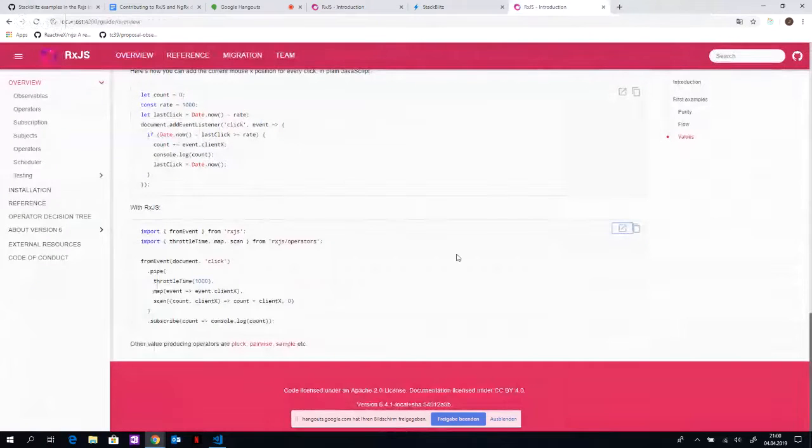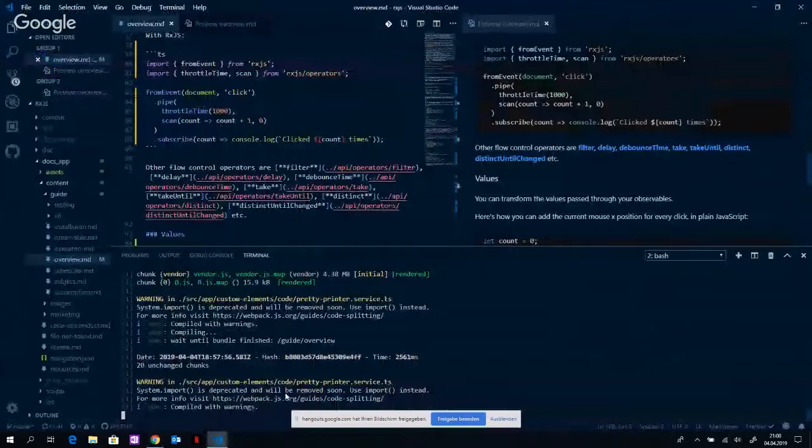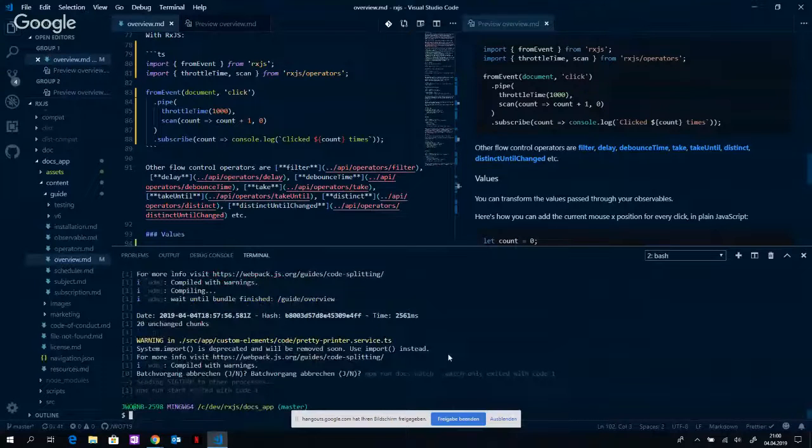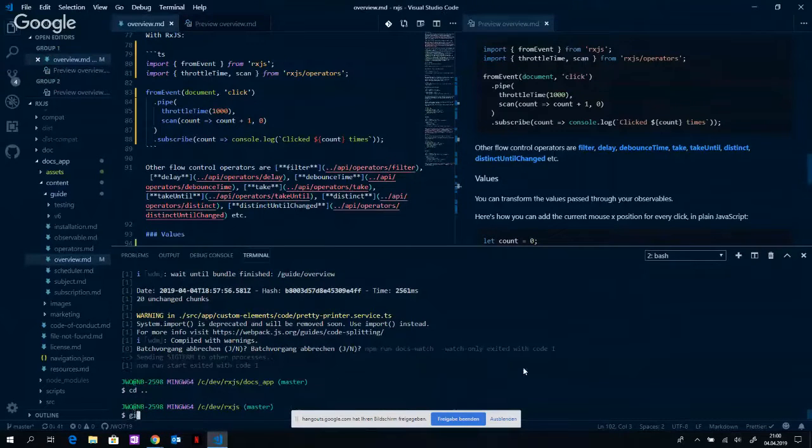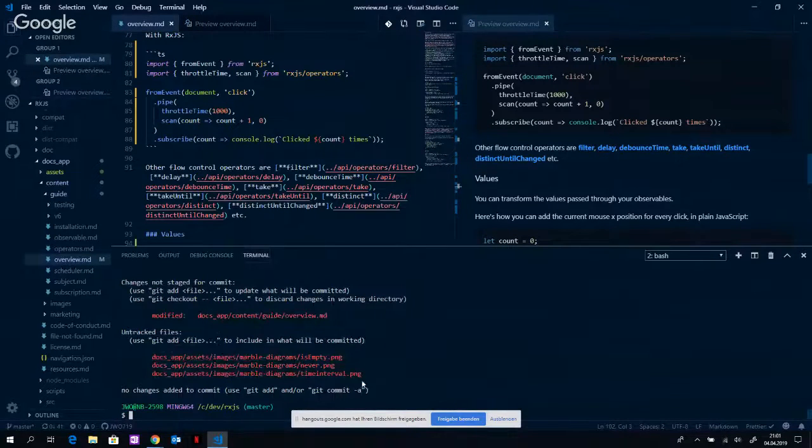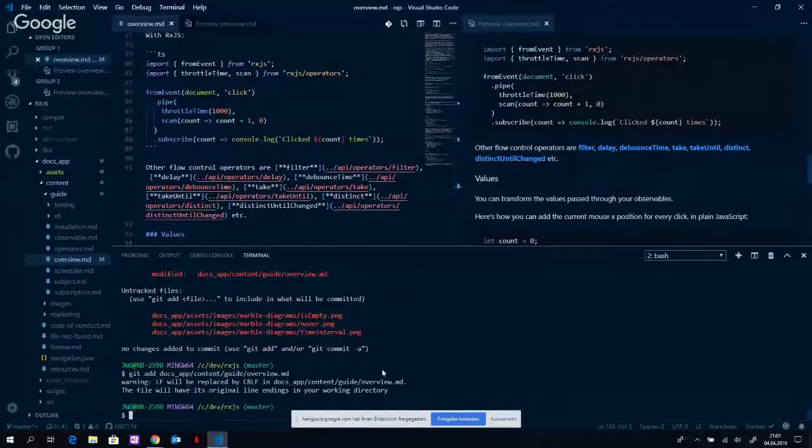Okay, so we have made some valid changes, very valuable for the community. So now we ship it. No, it's getting tip it. Great. So I'm using the CLI with Git. I hope that's fine for everyone. So let's firstly check the changes I made. And for some reason, I have untracked marble diagrams. I should upload those, but that's not the purpose of this PR. So we just add the overview page we changed now, because it's very helpful if one PR is just for one task, for just one issue, so then you don't have to switch context and all this stuff.